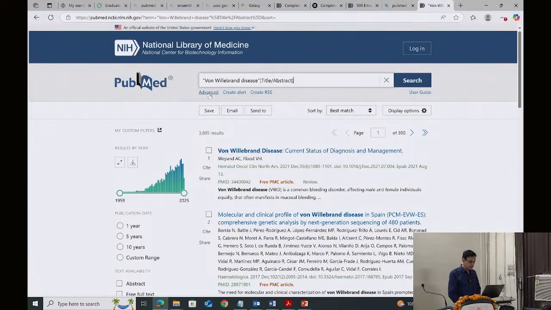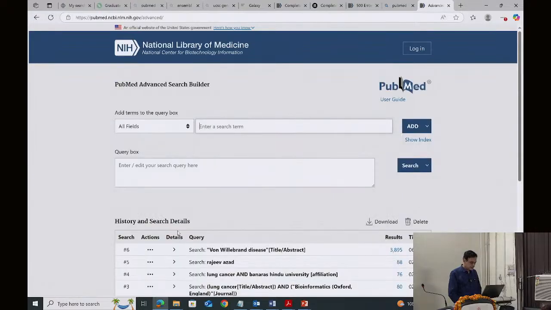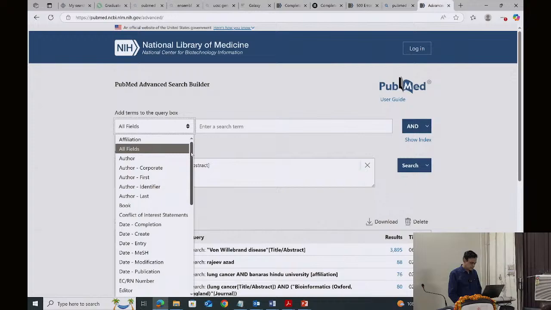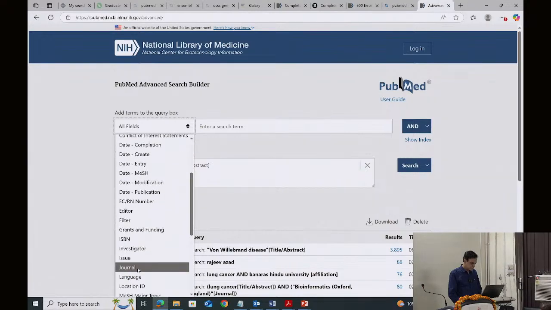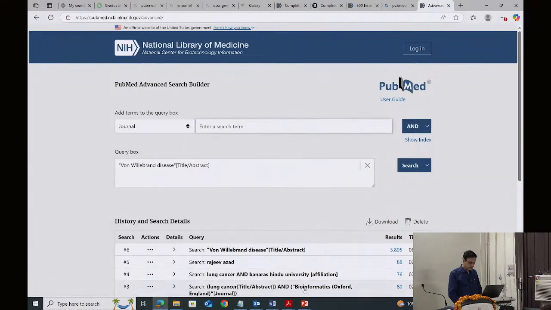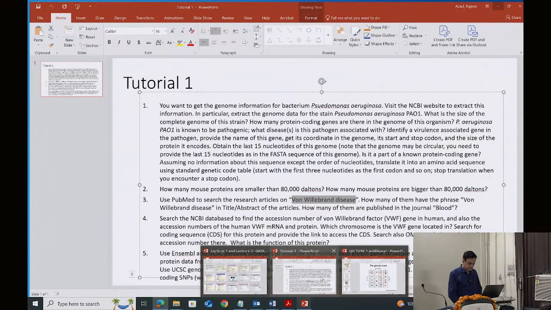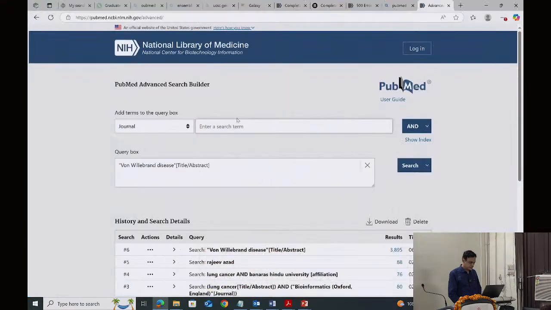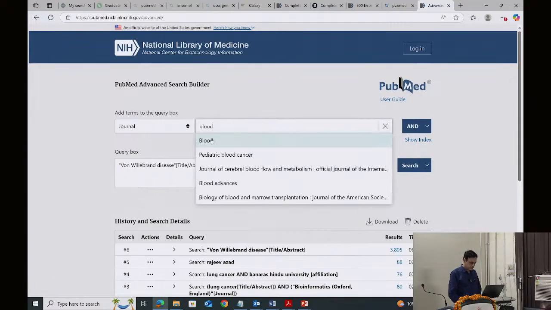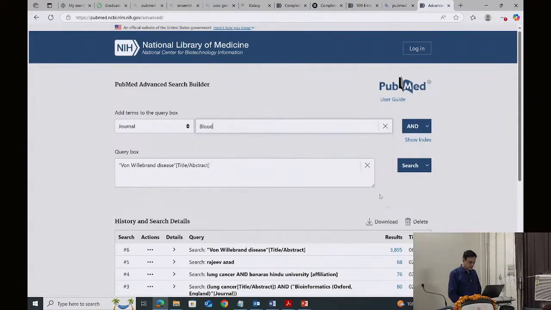Okay, and then how many of these are published in journal Blood? So we'll go to advanced again, and then we'll add query, and then we'll select journal. The journal is Blood. Okay, and then add.